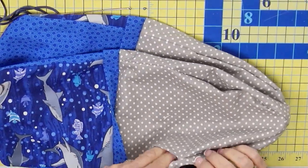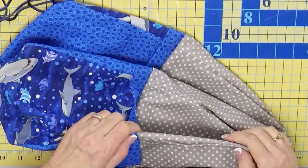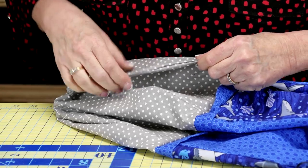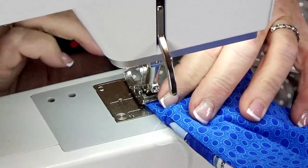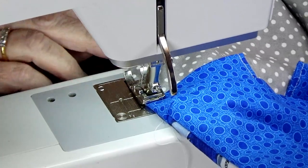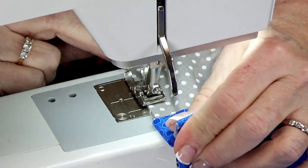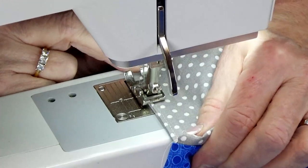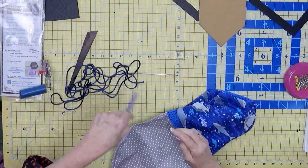All right, so here's my opening area here. I'm going to push this out just to give myself enough to hold on to. Can you see when I pull, they just kind of naturally close. You could sew this by hand if you want to. You can use tape. I'm going to just stitch that closed at the sewing machine right along that edge. A shorter stitch length is better here, just to make sure that we really are getting everything. I'm just holding it in place instead of back stitching. Trim the threads there.